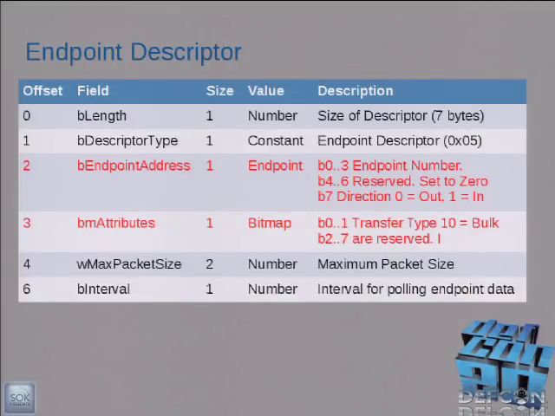And then we have to describe our endpoints. Well, in the case of a mass storage device, as I'll say in a little bit, you're going to have at least 3 endpoints: the control endpoint, bulk in, bulk out. Right? And each of those endpoints has an address. And remember that the high order bit tells you the direction, and then it has an attribute bit field as well. And the attribute bit field will tell you things like, is this a bulk endpoint?